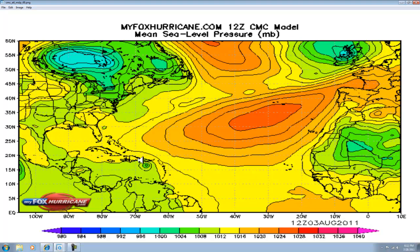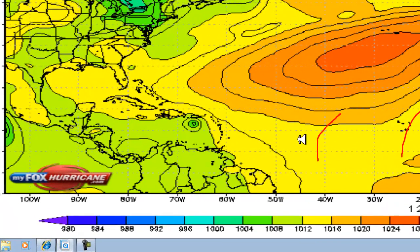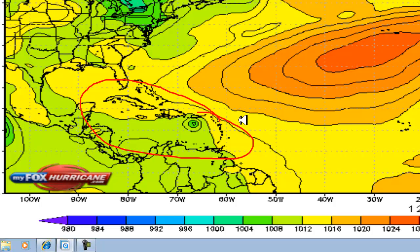Regardless of the case, this area of the world is about to be under the MJO influence, which induces upward motion and is very favorable for tropical development. So in the next few weeks, we definitely need to keep an eye on the tropical Atlantic. I've seen several waves coming off of Africa, and with water temperatures warming up and the MJO being favorable for development, we're definitely going to have to watch this area of the world to see if we get some development and some tropical trouble down the road.